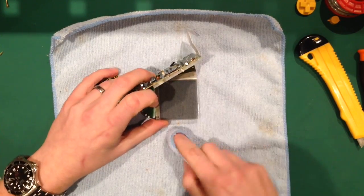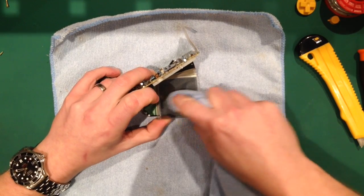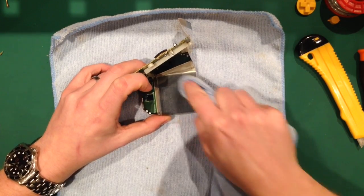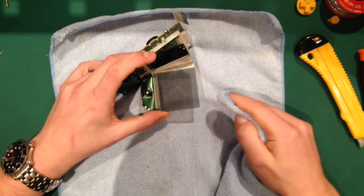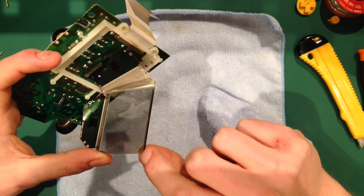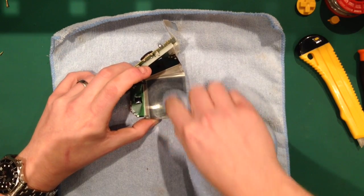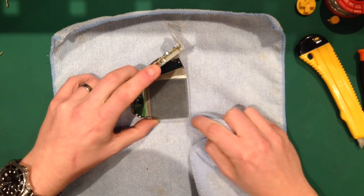So all I do here, as you can see, is grab it with my hand, take the pressure, and press in the thumb that way so the screen stays in the same place, and then do small circles with a bit of spit, or isopropyl alcohol if you've got it. Spit's fine when it's as light as this. The main area where the adhesive is, just in the corner here where the knife was, most of the stuff you've pulled off will come off straight away. It's dead easy. So I'm just going to slowly try and get this all off.